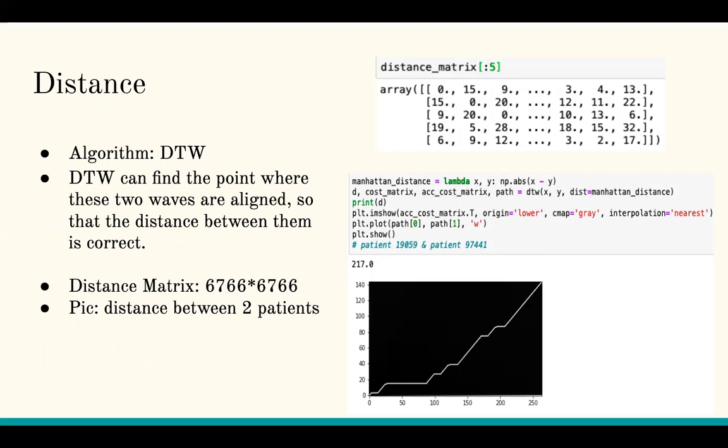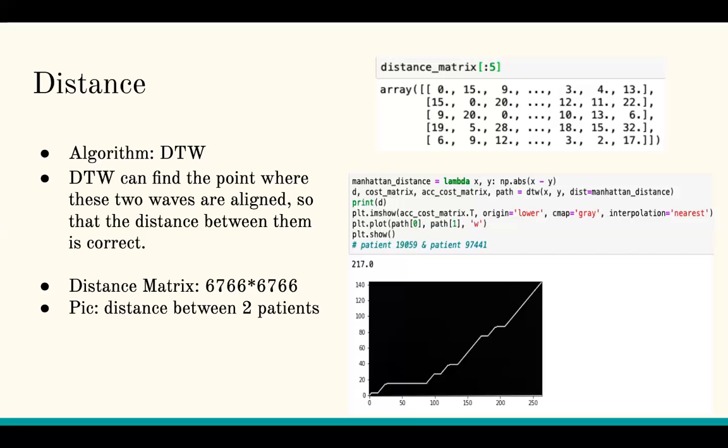And in our project, the steps of the dynamic time warping are: the first step is to reshape the vectors, and the second step is to calculate the distance matrix between the points of the two sequences. And the third step is to find the path from the lower left corner to the upper right corner, which we can see at the bottom right of the pictures, so that the sum of elements on the path is the smallest.